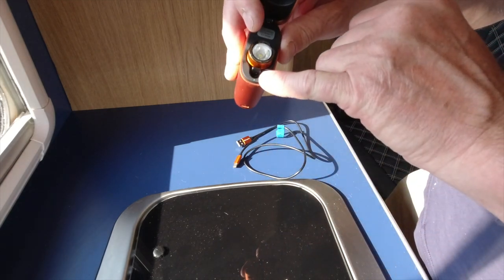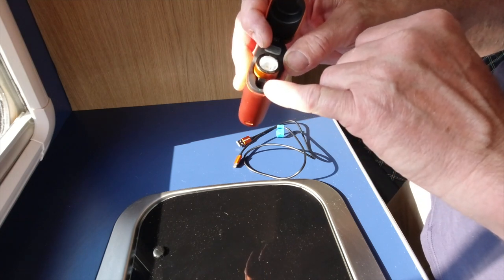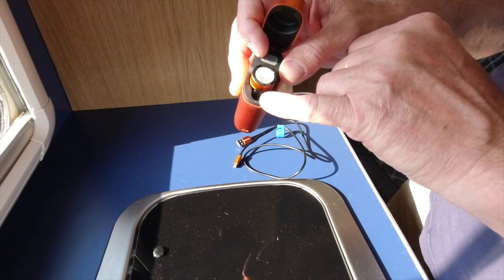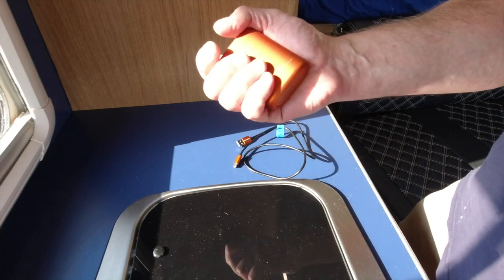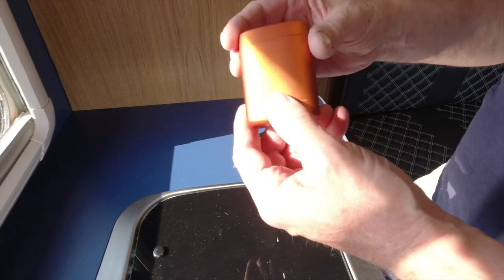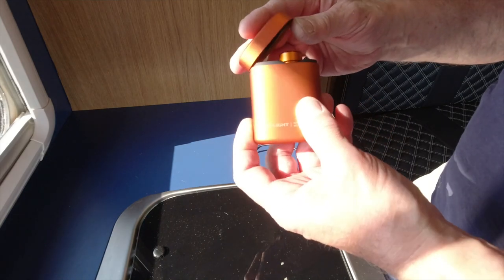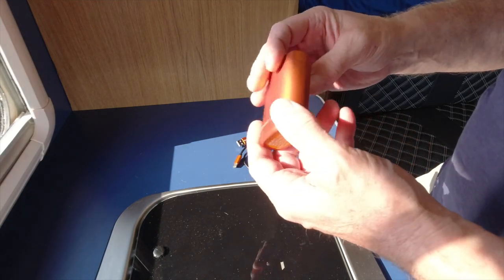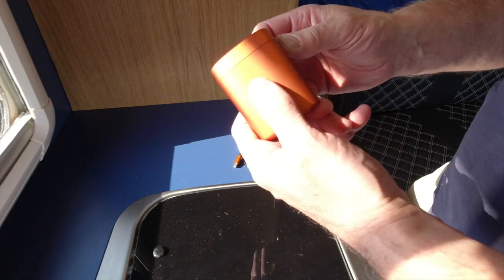And there's another light in there — the light at the bottom indicates whether it's charged or charging, and the one on the torch shows if it's fully charged or needs charging. It's a pretty nice piece of kit. It's not too big, not too heavy. It would be ideal in the top pocket of a rucksack on a canoeing trip or a camping trip. If we get up to Scotland again this year after lockdown, I think I'll be taking this as my little backup torch and one to use in a tent.